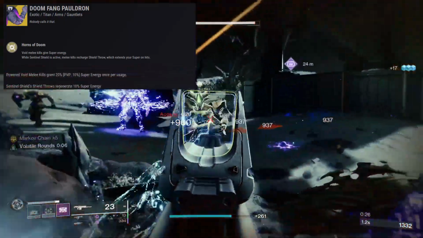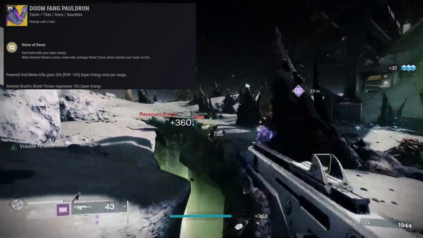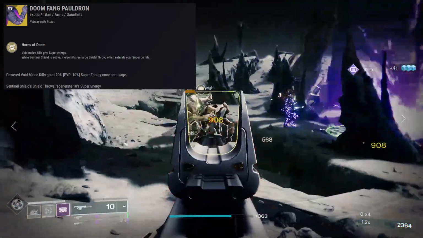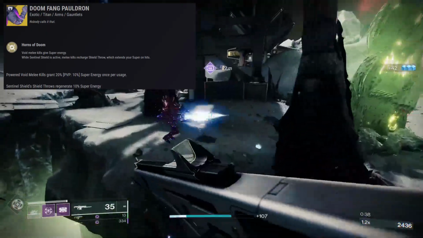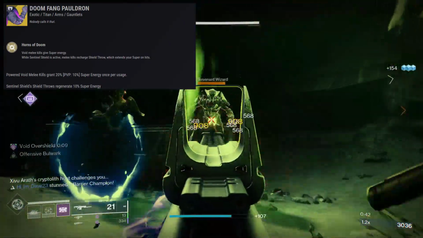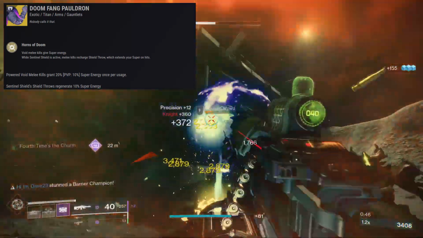More accurately, powered Void melee kills will grant you 20% super energy once per usage in PvE. It grants 10% super energy once per usage in PvP. Once per usage means that no matter how many kills you get with a single ability, you'll only receive the super energy once. Sentinel Shield Throw hits regenerate 10% super energy for every target struck. It's as strong as it sounds.